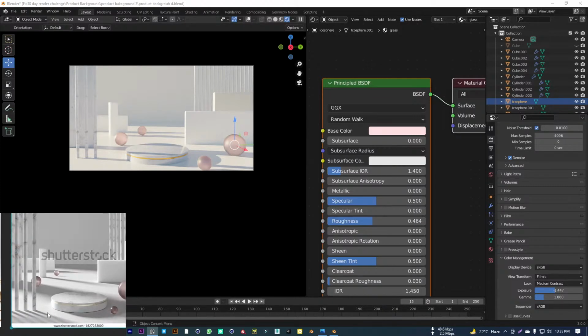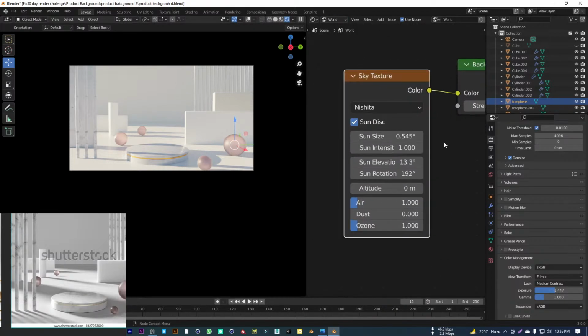I'm showing the world soft light. Okay, 199, 200. Camera need.